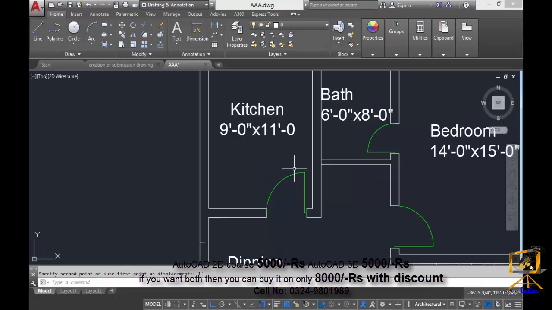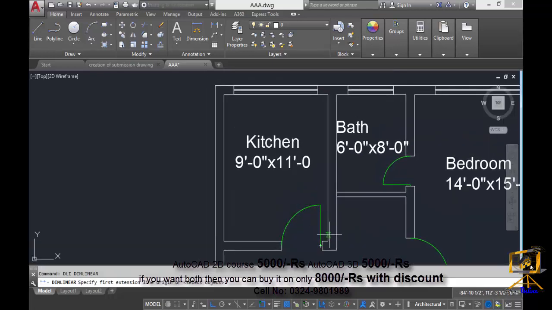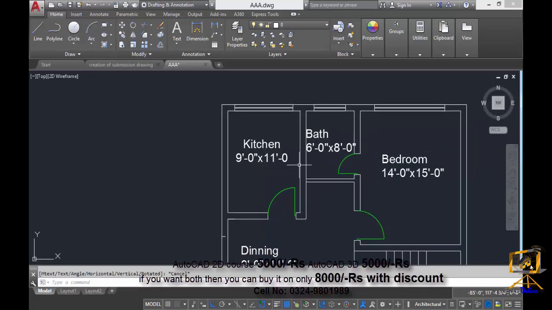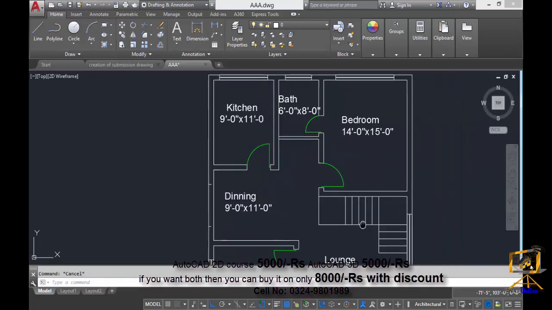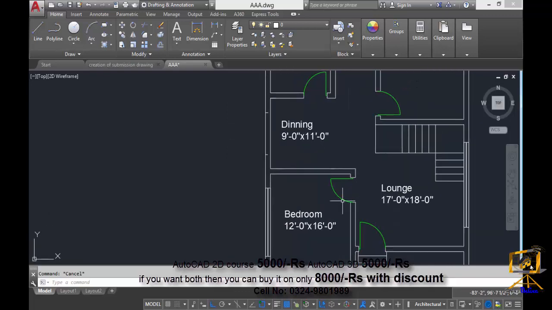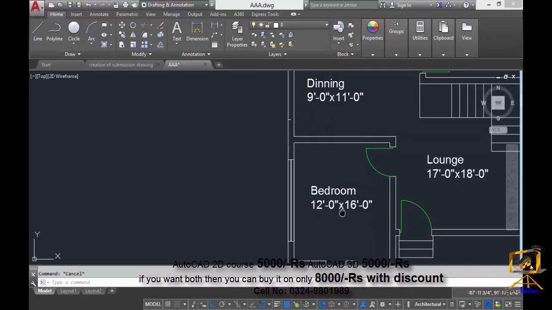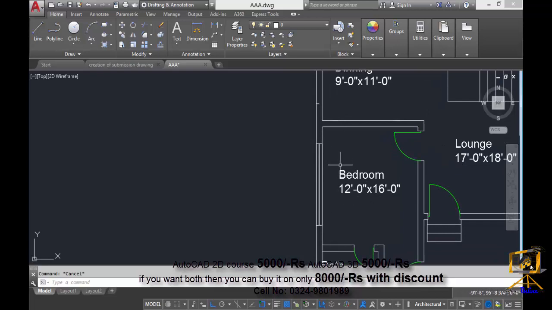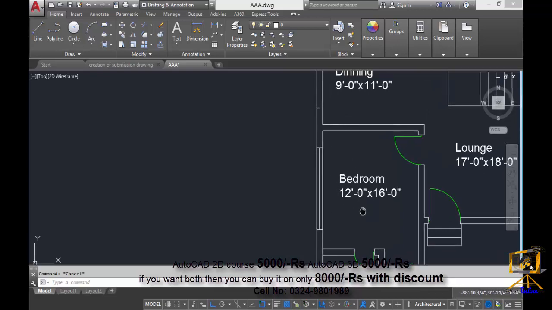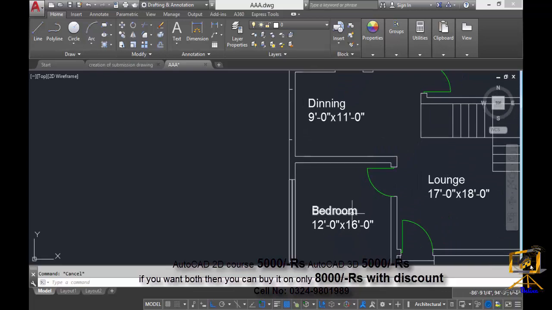Now you can clearly see I have changed the y-axis space of the kitchen, and it is now 12 feet instead of 11 feet. Now again, I am going to experiment with the stretch command. I want to modify the internal space of this bedroom, as it has a 16 feet y-axis width that is greater than what is required by the client.